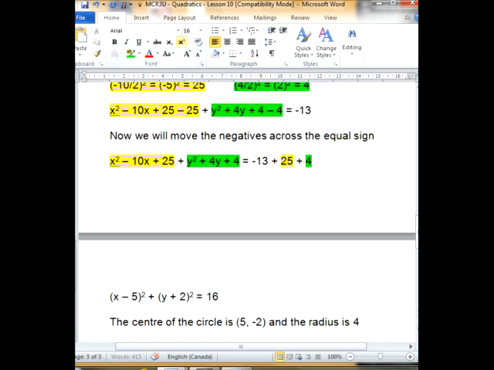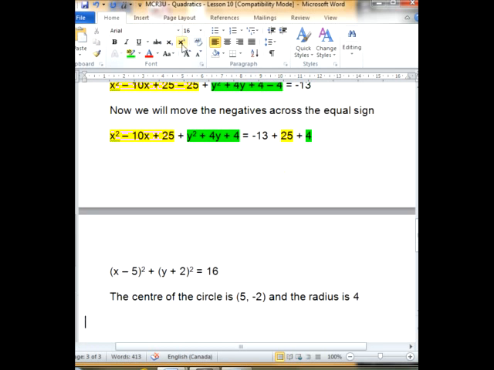Okay, so we're going to come to the front row for the next example. I will give you guys a second to try it out. We'll end this video, and then once you get it solved, we'll let the supply teacher start the next one. So it says, find the center and the radius of the circle, x squared plus y squared minus 8x plus 6y plus 8 equals 0.